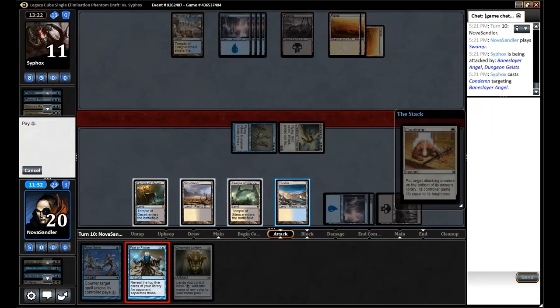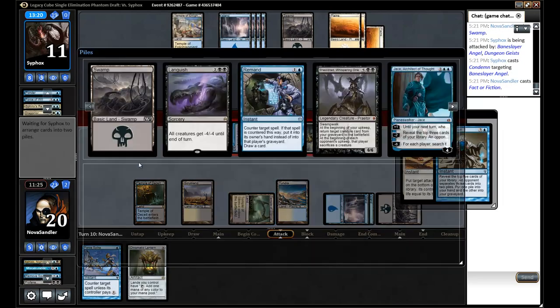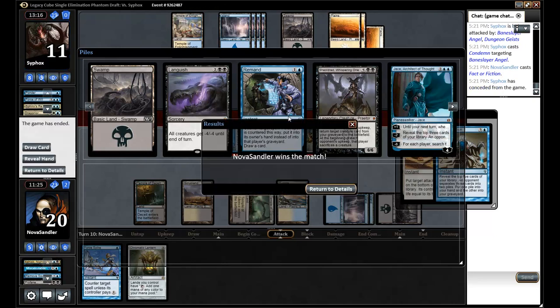So we want double blue, double black. That would be this. Not bad. Okay, opponent just concedes. Yeah, Shield Dread and Jace would both be really good. Like, Remand would be fine. Languish, not awful to have.